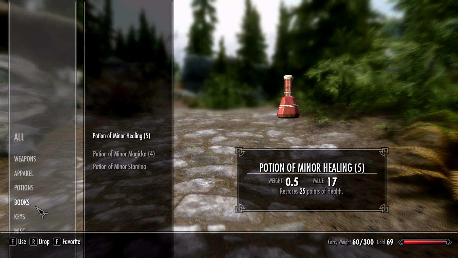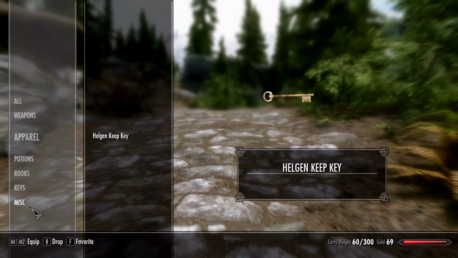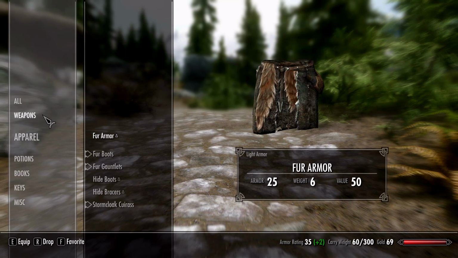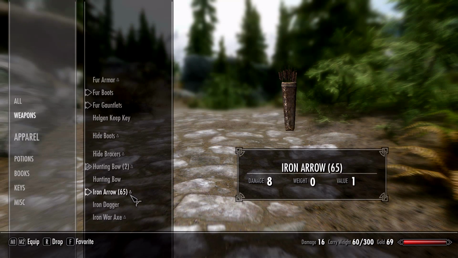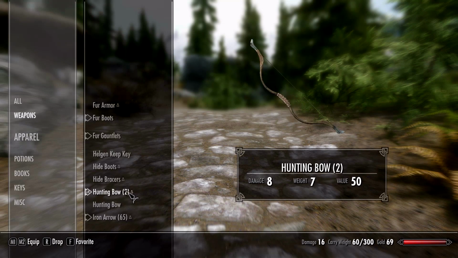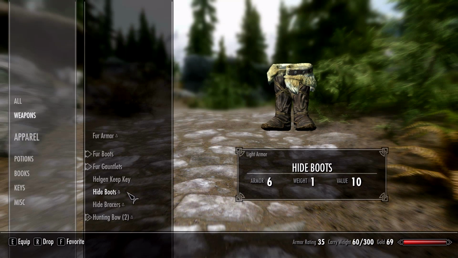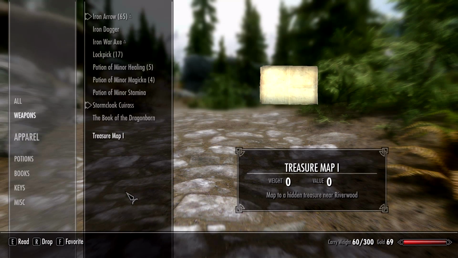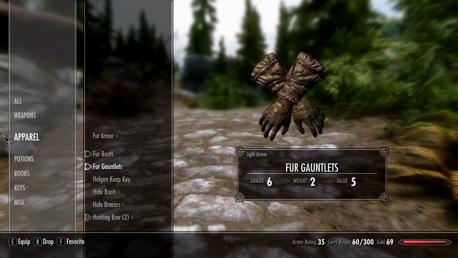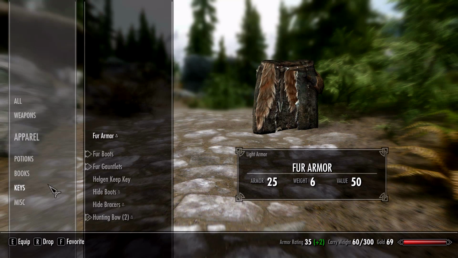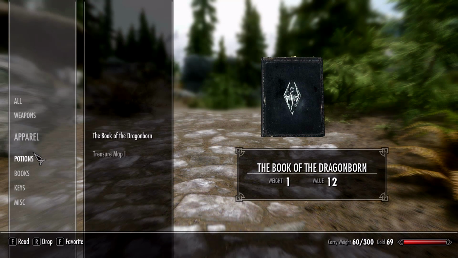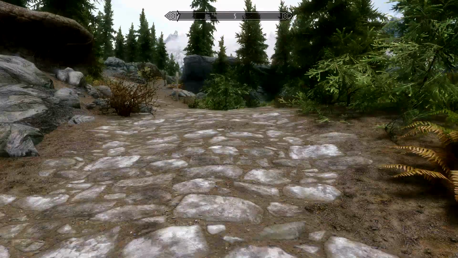Now, with the controller, I guess this is an okay enough way to access the inventory, but in my opinion, it's still not very good. It takes up a huge amount of the screen, and it's just too clumsy. You can't see everything right in view. You have to do a lot of scrolling, and I just don't like it. It's especially clumsy to me on a mouse and keyboard. So let's exit out of that.